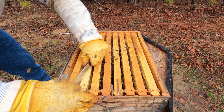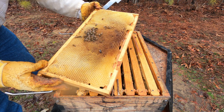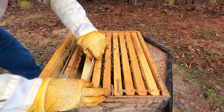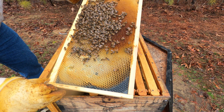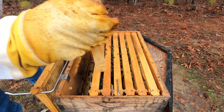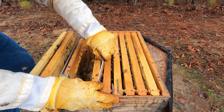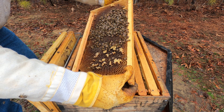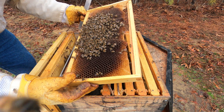Let's get one of the outside combs off first — that way we don't roll the queen. This is a foundationless frame; we've got bees on it and they've drawn it out, that's good. Here's a foundation frame that they've just been working on, and we've got bees. We've got nectar — guys, there's nectar in there, that's awesome. I don't see any brood or eggs yet, but this is drawn comb with fresh nectar in there. That is really good. There's one side of the frame with bees on it, and here's another side of the frame with bees on it. I see some nectar — I don't see any brood yet.